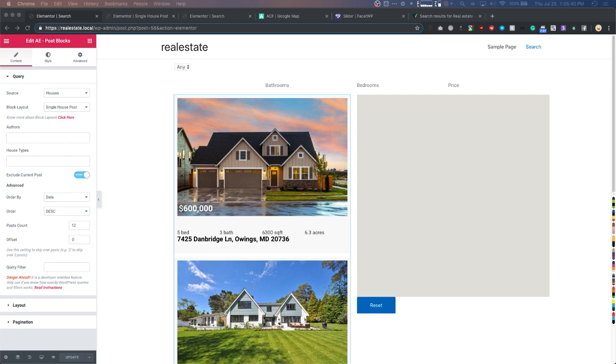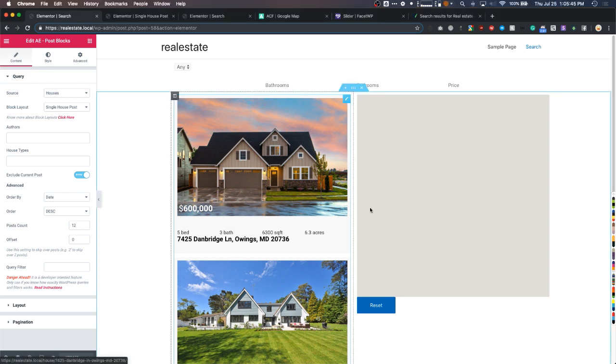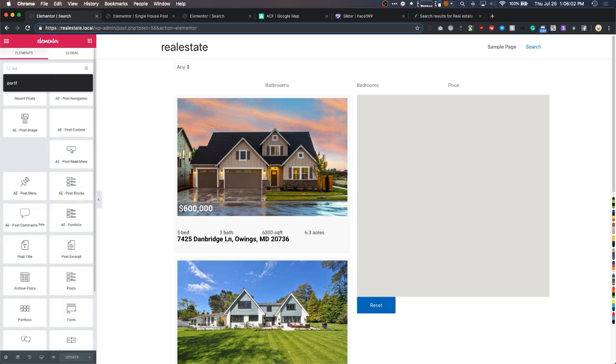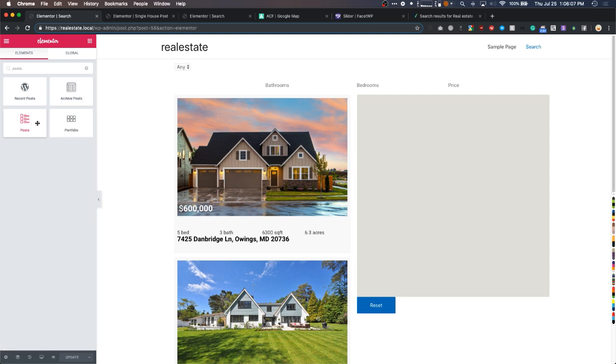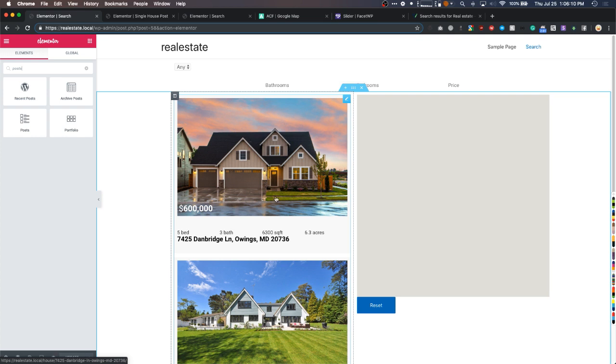Let's see what we've got. We'll go to pages. So this unfortunately doesn't work with the Facet WordPress map widget, which sucks. But if you're not looking for the map widget, then you can of course just get rid of that. Otherwise, you'll have to use the Elementor post widget or the post archive right here. So you have that option too. But this is how you can customize the search, the look of your archives or your search or anything like that. So you have this option as well.